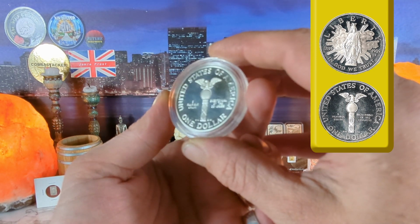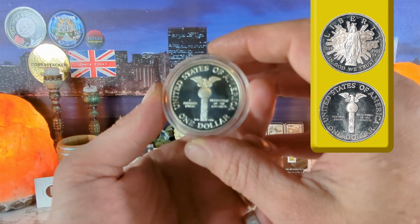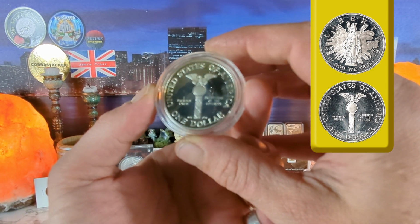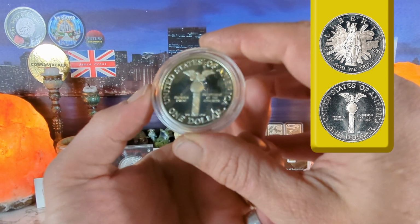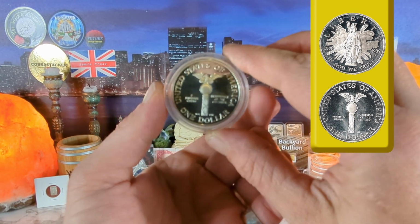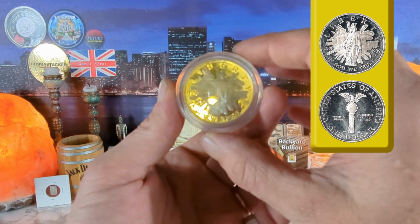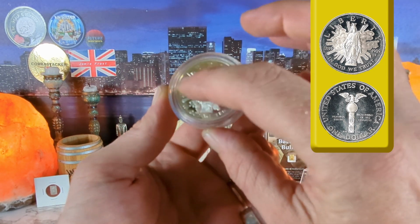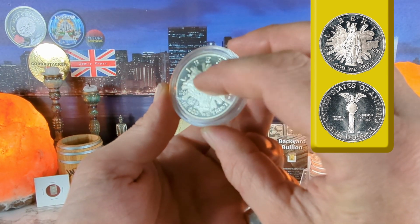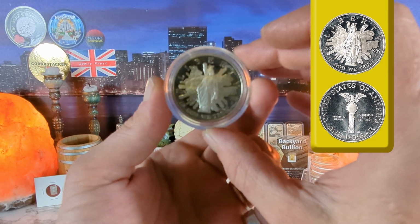As I say, these were issued for the bicentennial, and around the top of the coin you can see it reads United States of America, E Pluribus Unum, Bicentennial of the Congress, $1. E Pluribus Unum, of course, being Latin for from many comes one. Right there you can see the American Eagle stood atop a pole. If we take a quick look at what I assume would be the reverse, I'm not entirely sure when it comes to American coins, it says Liberty across the top and In God We Trust across the bottom. We've got Lady Liberty stood there with some kind of explosion behind her, and she is standing strong.